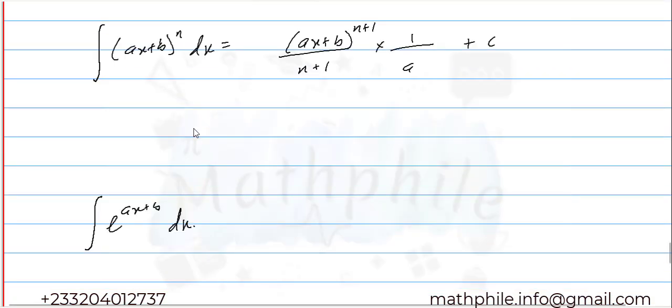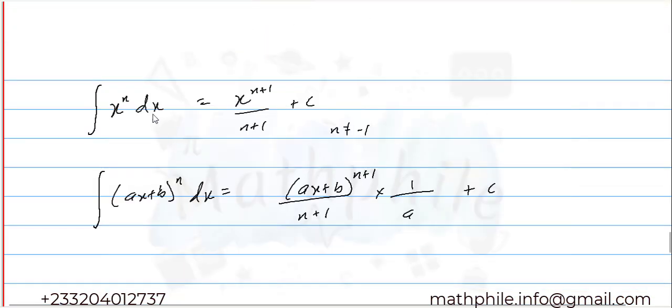Previously we learned how to integrate the power function, that is when you've got x raised to the power n dx, and we just add 1 to the exponent and divide by the new exponent plus c. I would advise you to watch the previous video if you've not done that already, in which we extended the knowledge to integration of the form (ax plus b) all raised to the power n, which is the same thing, but the only difference is that after doing the integration, we multiply by 1 over the differential of what is inside.